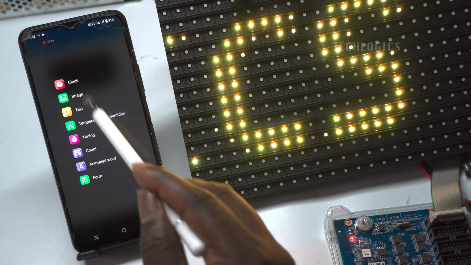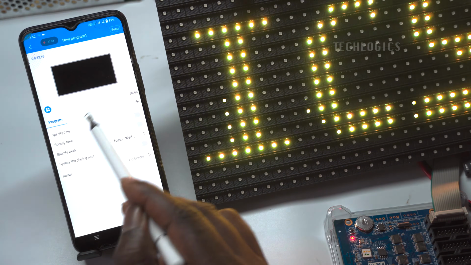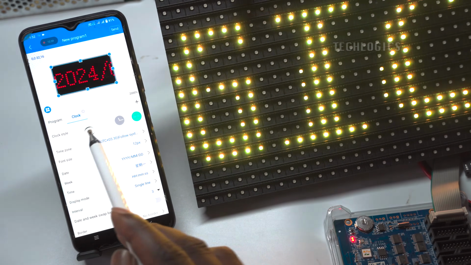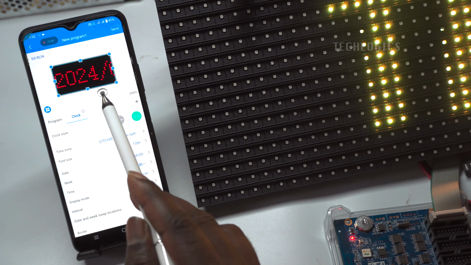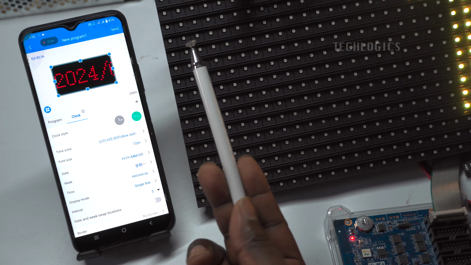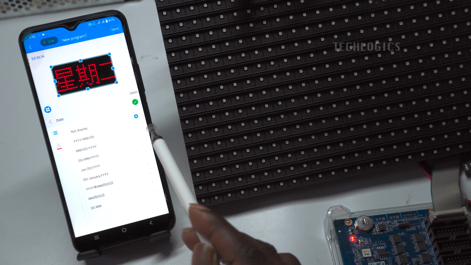This allows you to configure and display a large, clear, and accurate time on your LED screen using the W04 controller. Due to the P10 display resolution, select only the clock time with either the 24-hour or 12-hour format. Set the other options, such as date and week, to not display.